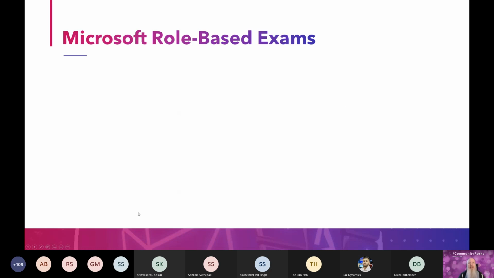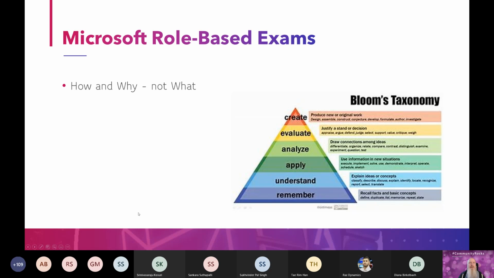Now, Microsoft changed the focus of the exams. They tried to increase the cognitive level, and this exam shows this. It's not about what you know, which is understanding and remembering, a low cognitive level. That's about recall of facts, or maybe the word describe, or being able to select it from a list, work out which one it is, or say what its capabilities are.